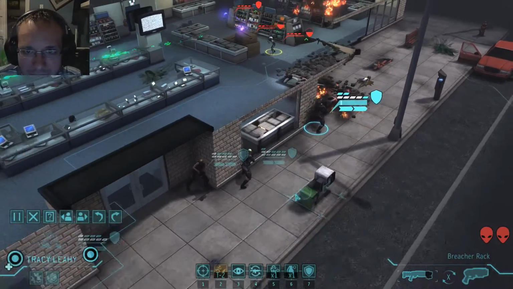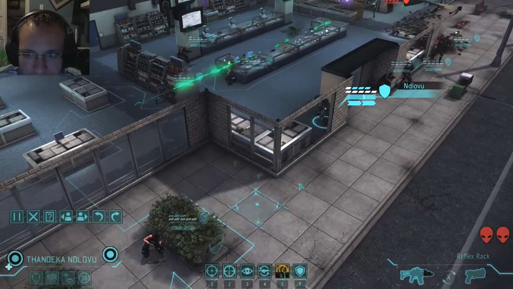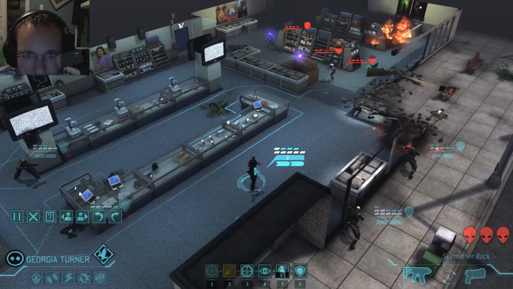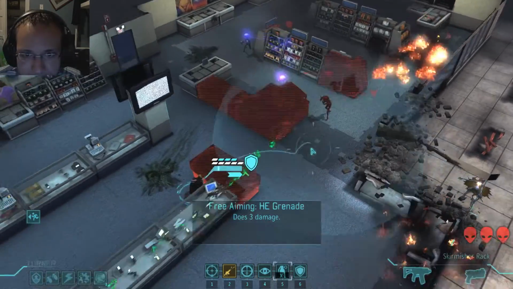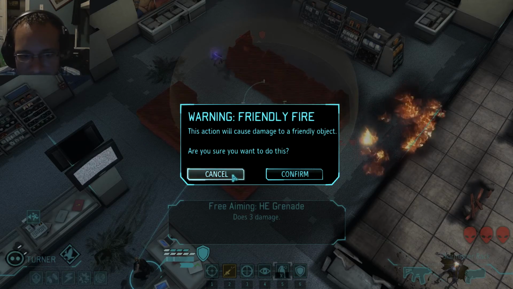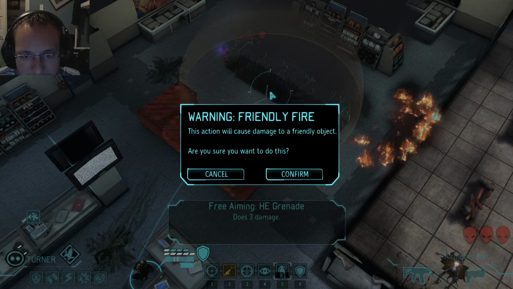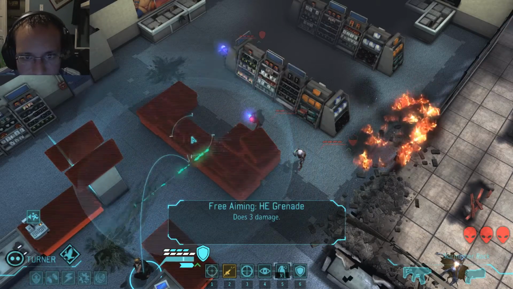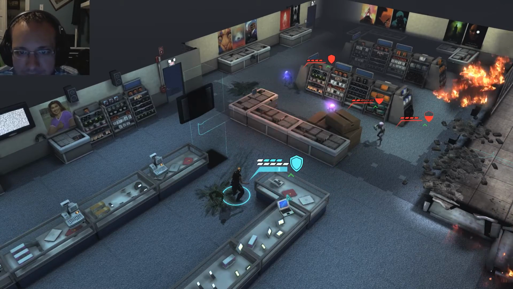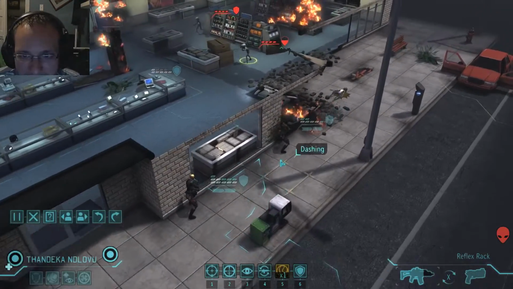A grenade really would help out here since we can't get too close. Alright, so we're just gonna use up all her grenades. And it's probably gonna... oh, there must be a melt canister on the roof. Damn it, mans. Okay, we'll just destroy their cover and do some damage. Well, that was less effective than one might hope.